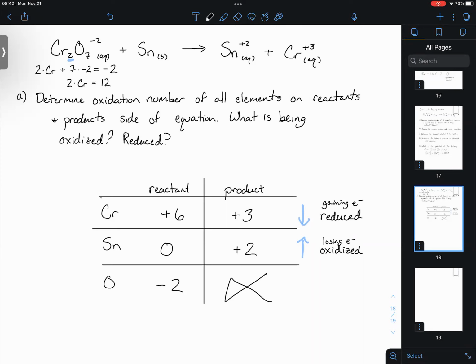Again, just one check that you can have for these particular oxidation tables is you should always see one thing being oxidized and one thing being reduced. If they're pointing the same direction, both numbers go down, something went wrong in there, right? It's always going to be the case that something's oxidized and something else is being reduced.